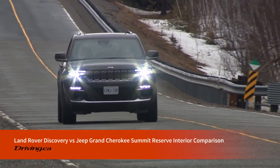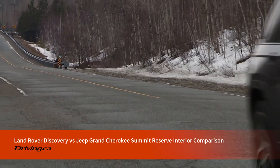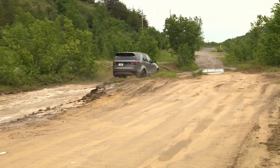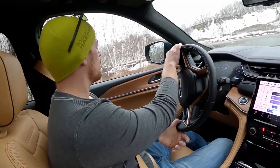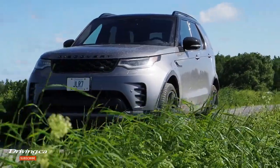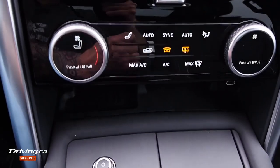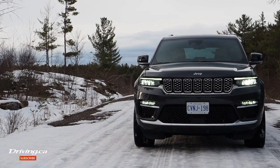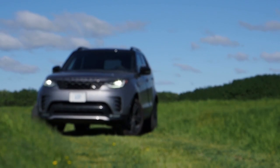For your consideration, there's the Jeep Grand Cherokee Summit Reserve with my tester priced around $84,000, as well as a $92,000 as-tested Land Rover Discovery HSE in the P360 R-Dynamic trim. Of the pair, I found the top-dog Grand Cherokee feels better at speed and more engaging to its driver, while the Discovery offered the more refined tech and interfaces, as well as a quieter and more comfortable ride over rougher surfaces where the Grand Cherokee could occasionally get noisier and more harsh. So let's analyze these interiors side by side to see which best fits your needs and tastes.